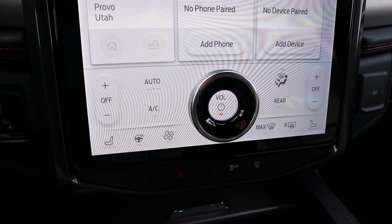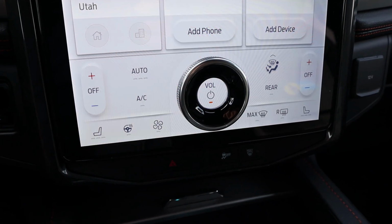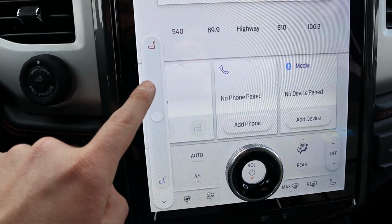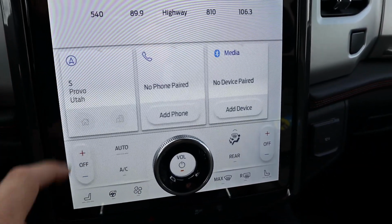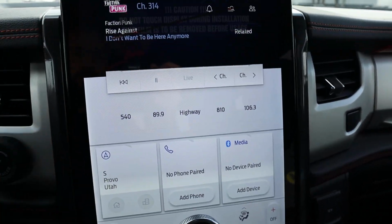And then as for the infotainment system, first off, we got a shortcut bar here at the bottom for the heated and cooled seats and the climate system, and then we actually have a physical volume control, which is great. So like the seats, for example, you got this little slider, you can go one way or the other, which is pretty cool. And then you guys can see this little shortcut bar right here for the media, phone, all that, and then radio up above that.